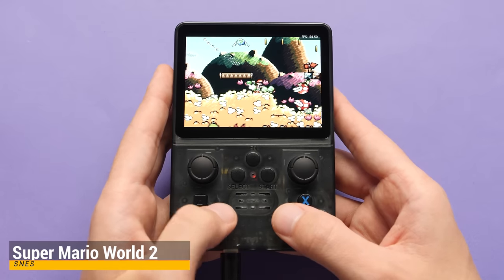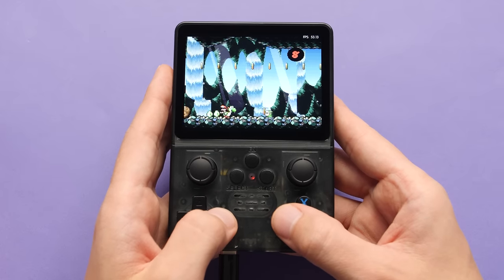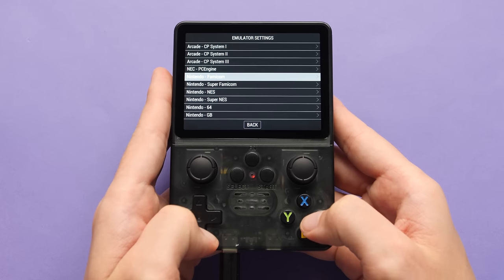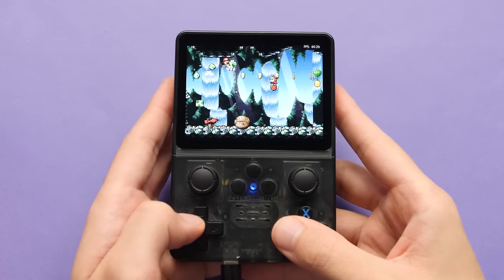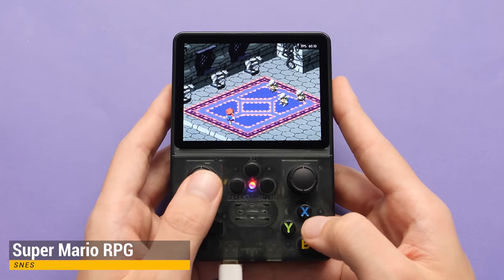When it comes to Super Nintendo, this chip doesn't really have enough power to play heavier titles like Super Mario World 2 with the latest SNES 9X core. In this underground portion, my FPS tanked. Thankfully, it's very easy to change the default core for each system, and all I needed to do was change the SNES 9X core to the 2010 core for this game to run without any issues in this location. After doing that, the system runs without a hitch.